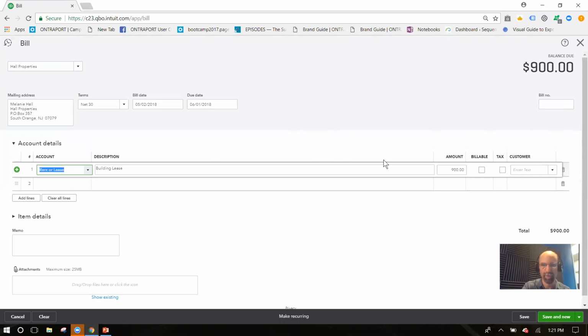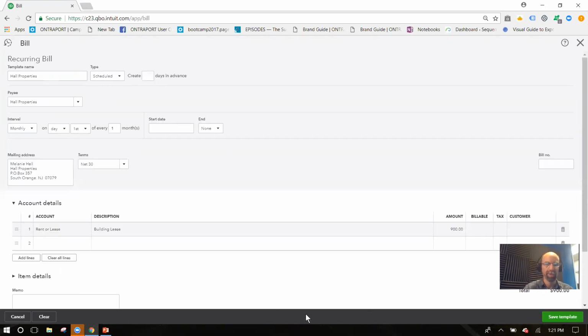Okay, here we go. Hall Properties, a bill. Okay, and so down at the bottom, look for the Make Recurring. So we could actually not even save this, but go straight into the Make Recurring, and that is going to open up an opportunity to create the template name. You'll see things that are already kind of filled out here for us.